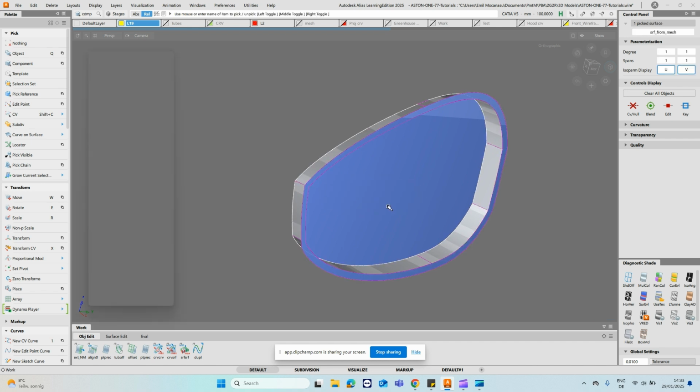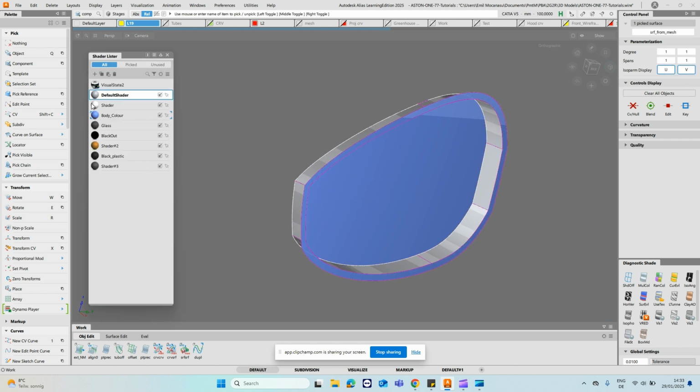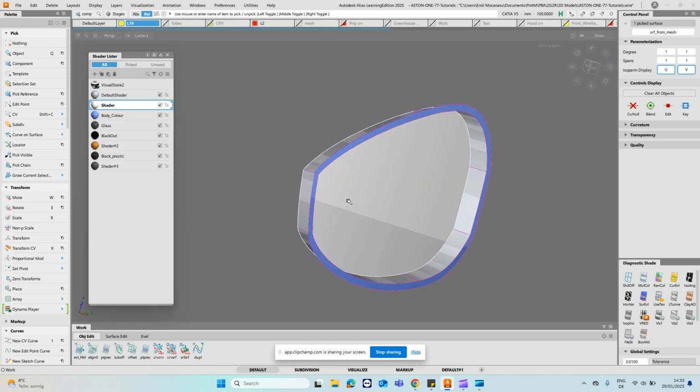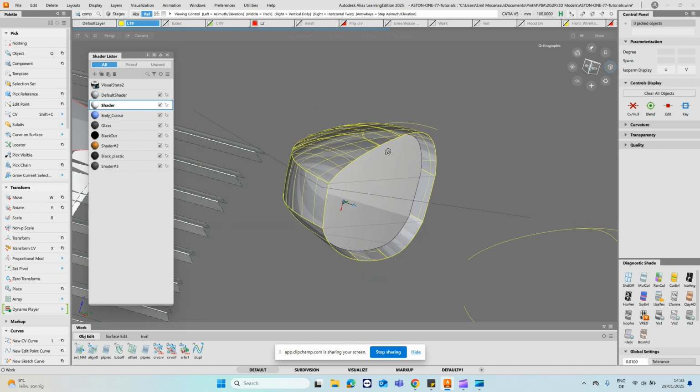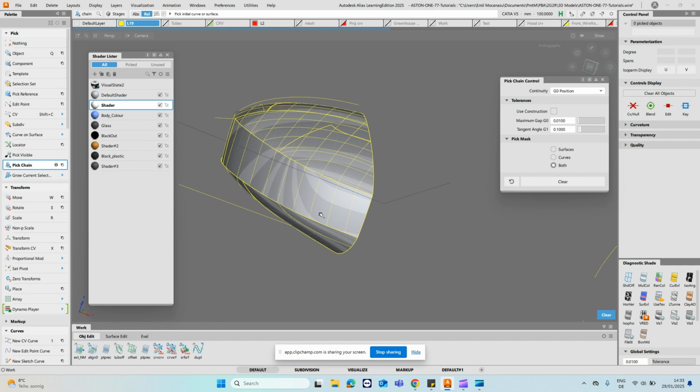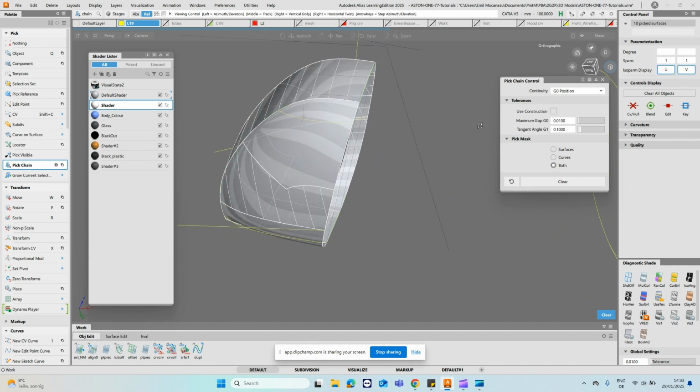Let's shade this properly. Get this shader here. Let's pick chain these based on the position.